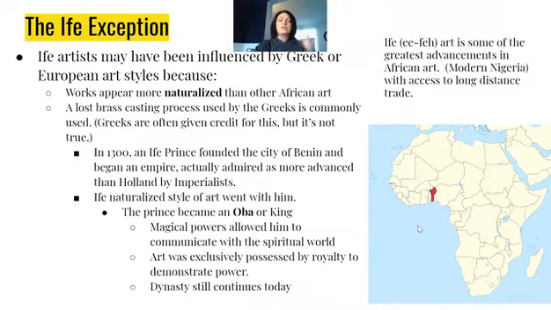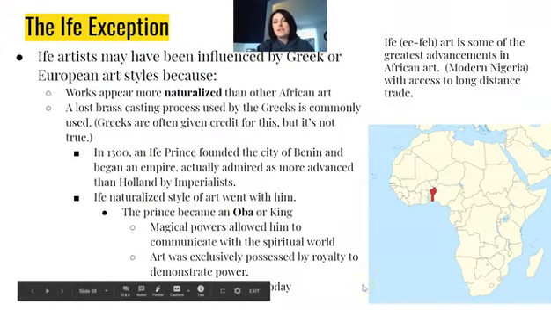And it really just shows the European white mentality that nobody could do things as good as Europe did. Somebody from Europe had to actually have taught them how to do it, all right? So in 1300, we get an Ife prince who founds this city of Benin. And that little city actually starts to become an empire. Not a huge one, but definitely more advanced than we even saw in other empires.